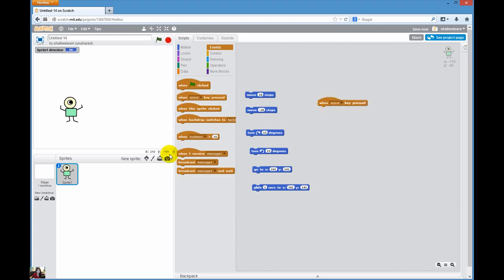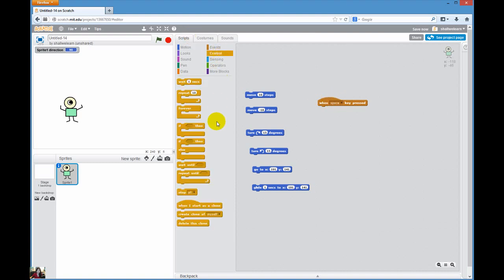Drag this guy out first, then go back to Control and drag out forever, and then add move 10 steps.